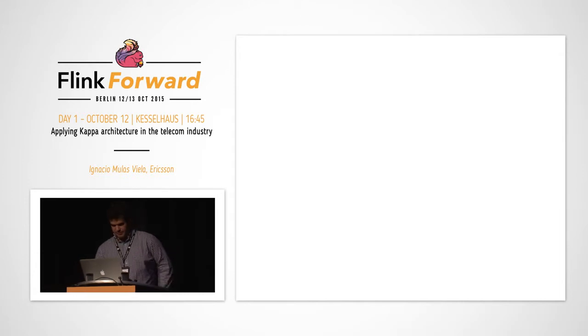Right. And then I will talk a bit about the time drift. This is just to give you a view of how much of the events we are receiving are in order. Basically around 10% of the events that we received from this simple setup are out of order. I will go into more detail later on how this is calculated, but what you can see is that from a very simple setup, 10% of the stream is unordered, which means that we need to take care of this and we need to know how much these events are unordered.